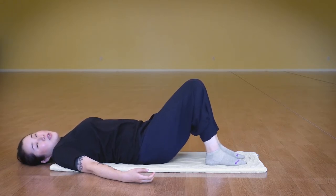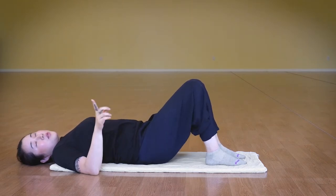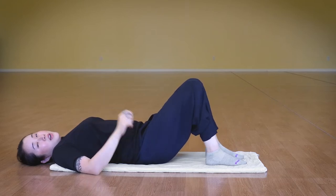Tap here. We will just do this 50 times. I will count for you, just focus on your body and feel the sensations in your body.